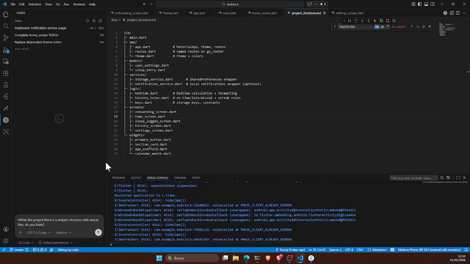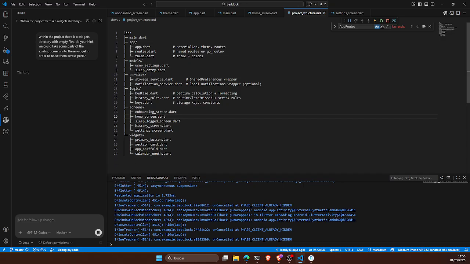Do you think we could take some parts of the existing screens into these widgets in order to reuse them across parts? Just like that. Let's see which ones they do, which ones they don't.